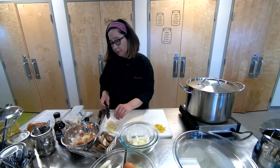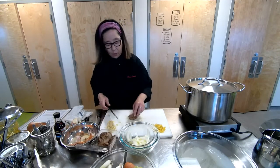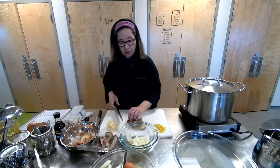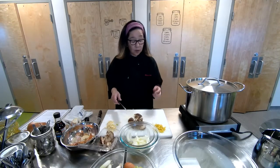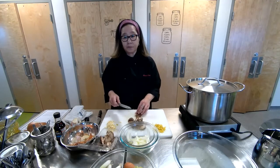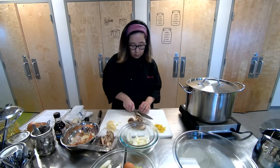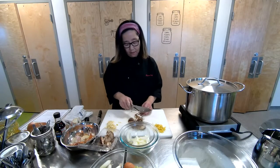Okay, that's the garlic. And then we have shiitake mushrooms. I should have pointed out the recipe calls for dried shiitake mushrooms, which can sometimes be easier to find. And if you are using dried shiitake mushrooms, you would want to start soaking those before you start this, because you want them to be a little soft so that they're easier to cut. But they also will soften up a little bit when you put them in the soup. Would that be a cold water soak like you're doing the noodles, or a hot water soak? I would use warm water. It just tends to go a little faster.